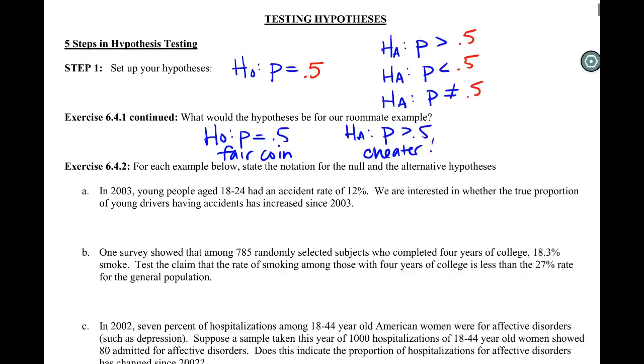So there are 2 pieces to setting up these null and alternative hypotheses. If you want to think of this as steps, step 1 is to figure out what our null value is. Is it 50%? Are we just saying half and half like our 2 examples we've done so far? And then number 2 is the direction of my alternative hypothesis. If you can get those 2 steps down, you're golden for setting up your hypotheses. So here's where I'd like you to take a moment, pause the video, and try out the examples in exercise 6.4.2. See if you could identify what the hypotheses are going to be.